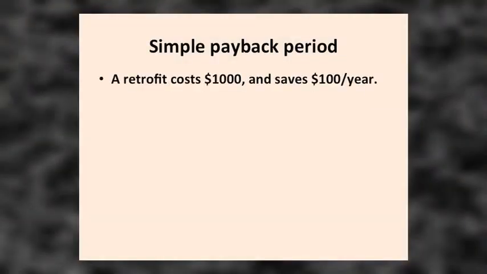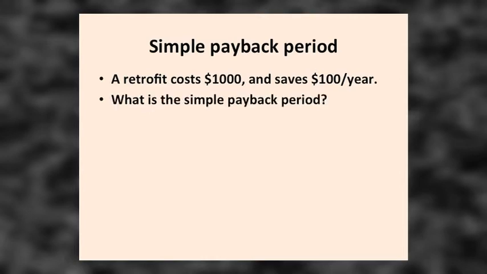While simple payback is easy to compute, its weakness is that it fails to factor in the time value of money, inflation, project lifetime or operation, and maintenance cost. To take these factors into account, a more detailed life cycle cost analysis must be performed. Simple payback is useful for making ballpark estimates of how long it will take to recoup an initial investment. So simple payback period. A retrofit costs $1,000 and saves $100 a year. What is the simple payback period on this retrofit?